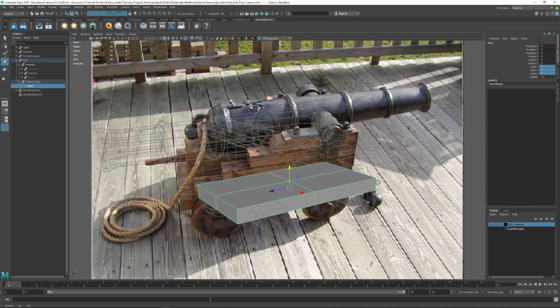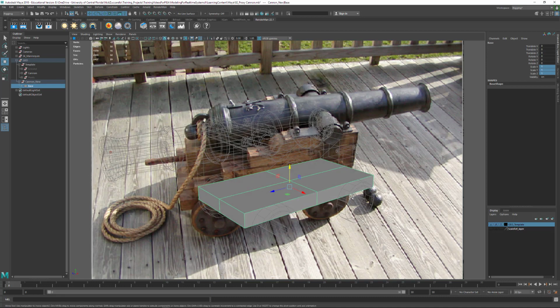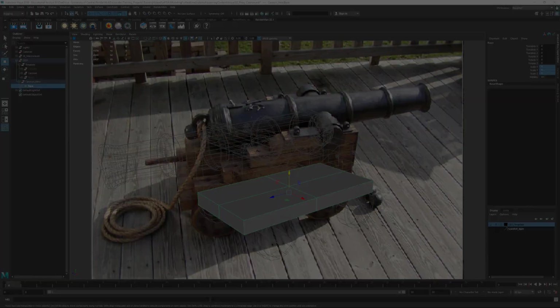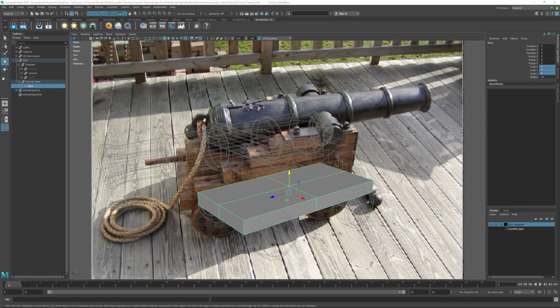So that's us taking something and manipulating it at the object level. In the next section, we'll actually take a look at taking a polygon primitive, and then we'll be using faces and we'll manipulate things at a face level. So let's go ahead and take a look at being able to use faces now.